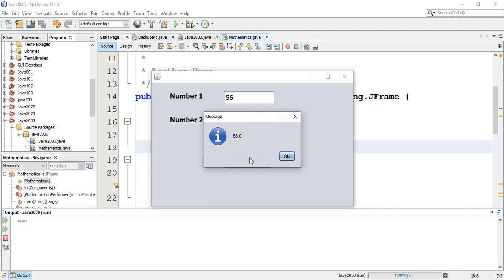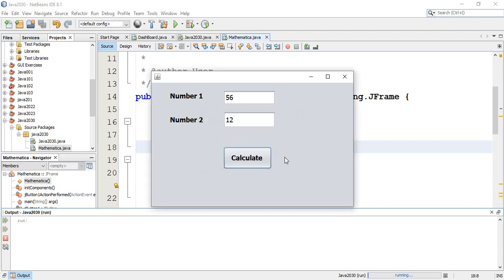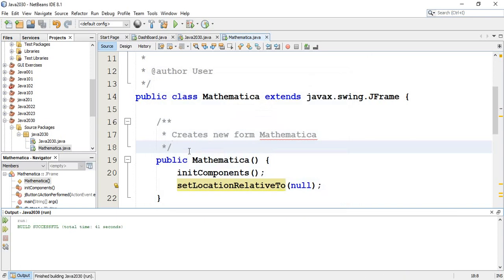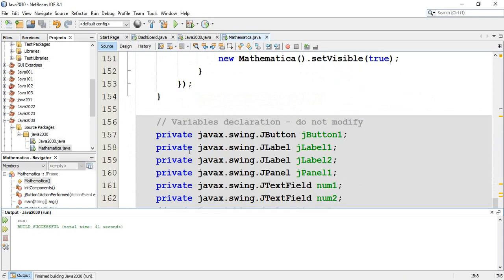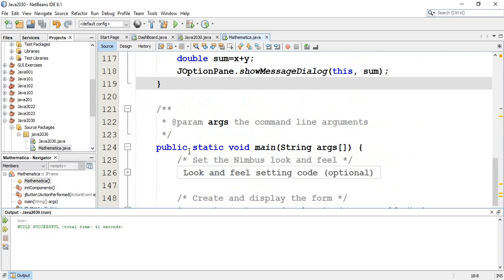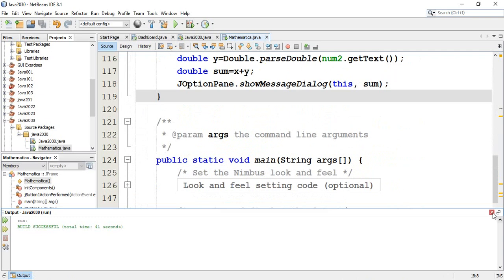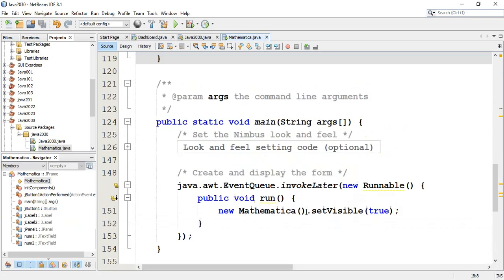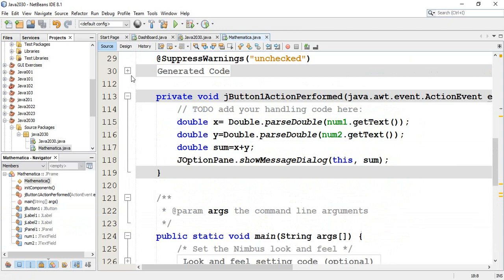And we have seen that it is not a very complicated task. And we have seen that with Netbeans, you can do this with a lot of ease, because if you're using other IDEs such as Eclipse, you would be forced to write code to design this particular GUI, which would have taken a lot of time. But with Netbeans, you realize that these codes are usually automatically generated for you. You can see some of the automatically generated code. Let me just navigate to where we have some, like here, generated code.